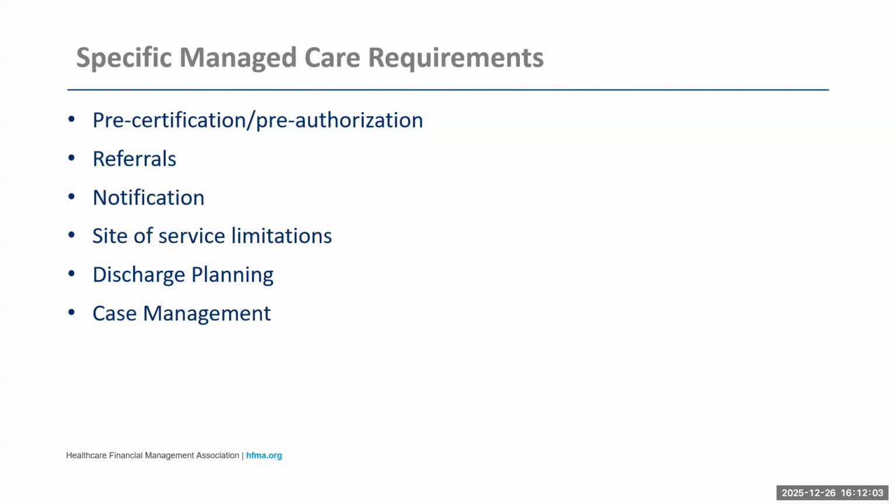Insurance companies usually require notification so that their case management can provide utilization management services as required. Site of service limitations. Many managed care plans have developed care plans for common diseases and procedures. The care plans include appropriate settings for care and will only pay for services in an approved setting.